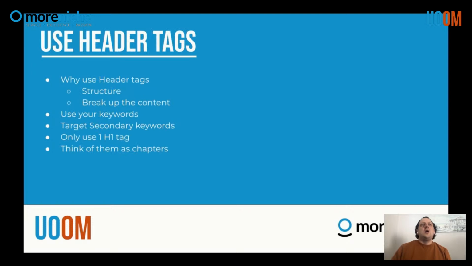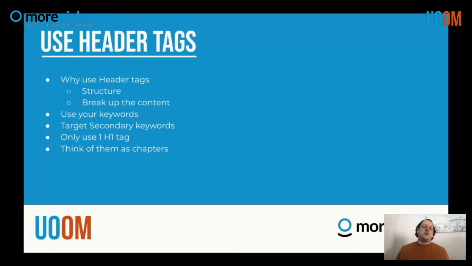Oops, gone too far. The next thing we want to use is header tags. Header tags are basically the way you would structure your content. When you think about a book or a magazine, you have your chapter titles, which is your header twos, and then your content, and then subheadings. I don't know if a book is a very good analogy, but basically it's used for structure and to break up the content. So you'll have a large piece of content, and it will no doubt have segments in there.